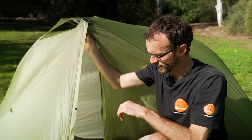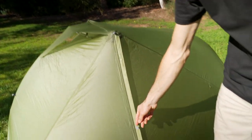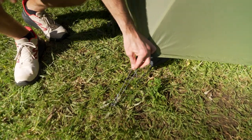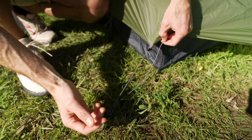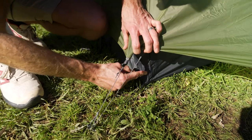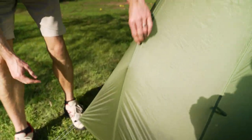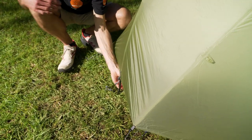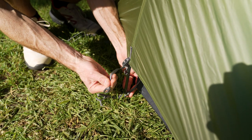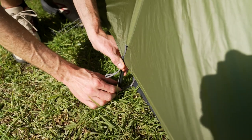Now before we jump inside, I want to have a run around the outside of the tent. We've got a few points on the outside here for guy ropes - four are included with the tent. All of the base points are adjustable or tensionable, so you can do them up loosely when you first put the tent up and then go around and apply tension to make sure the tent is pitched nice and straight. Moving around further, this is where we've got our central pole that comes down at this end. It clips into a really well thought out hub or foot here - this allows the fly to be removed and attached really easily, just a C-clip that goes around and twists. So you've got one less peg needed at this section.